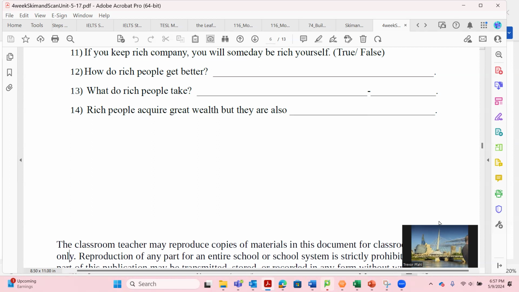Number 10. So my answer to this is no, because we all know people that work 2 jobs or 3 jobs and they're hardworking, but they don't handle their money well. So they might make money, but they never become rich. It needs your financial IQ, which I talked about in the past, to manage your money once you have it. Okay, any others from this?